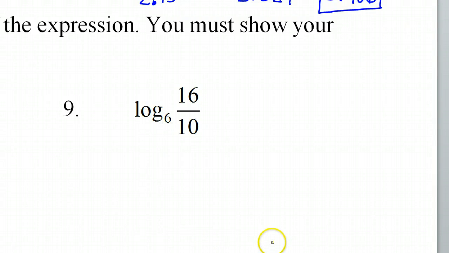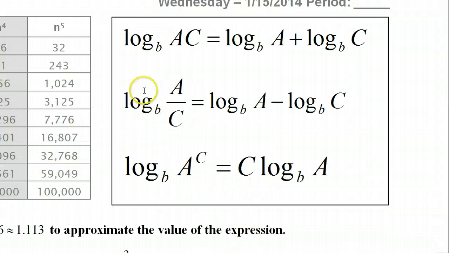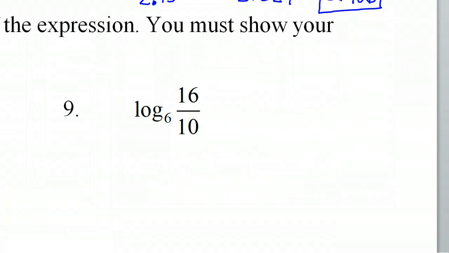Okay, now I'm thinking using the second rule to split this up right now. But let me remember what we're trying to get. 4s and 10s. See, there's already a 10 here. I can make this into a 4. So let's go ahead and use that second rule. Division becomes subtraction.